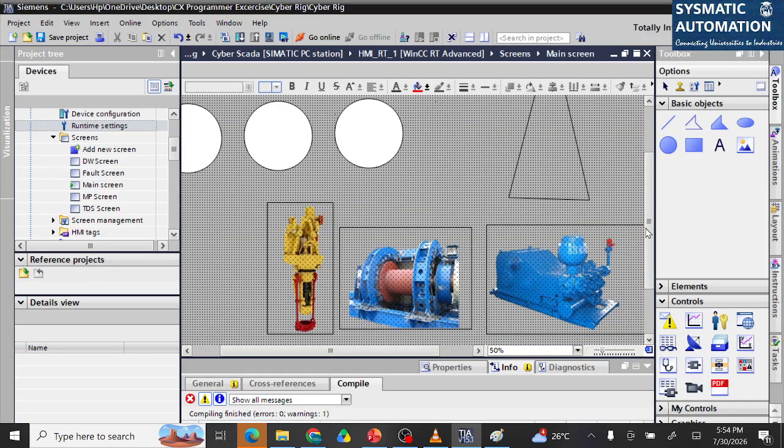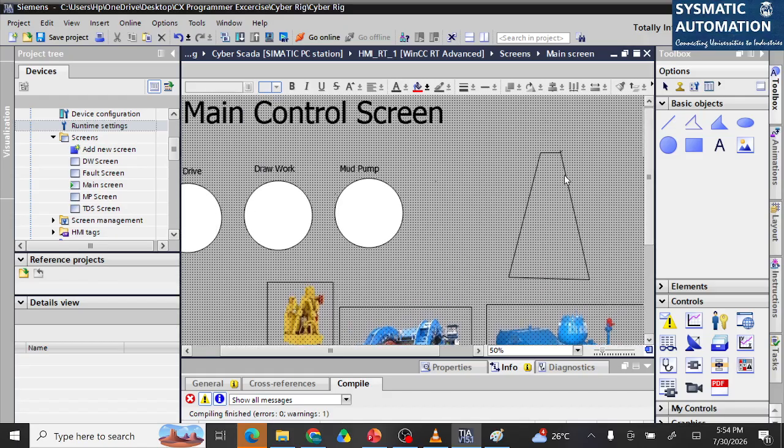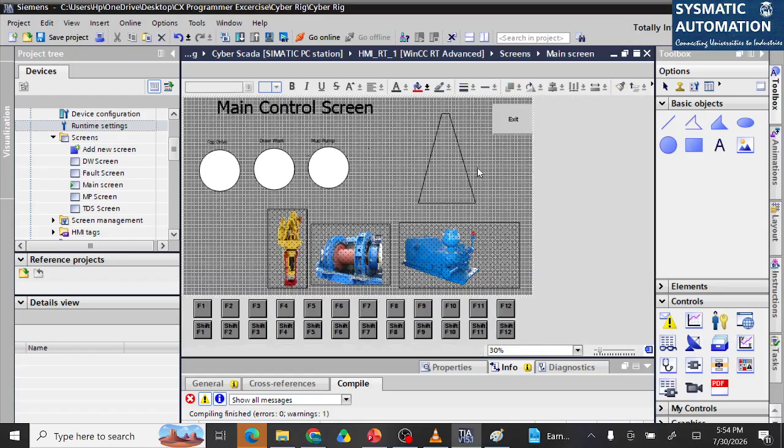Maybe it's not very clear. Let me do it once again. Right. So this is my mast roughly.